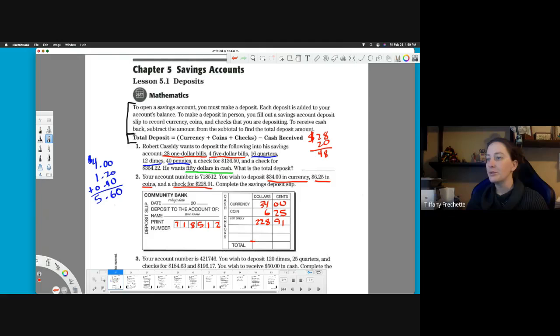So you're going to add those together to get your total deposit. And he doesn't want anything back, so you don't want any cash back today. You're just going to deposit that. All right, I'm going to let you finish that off. Simple calculation. I set that up pretty well for you. I want to say, let's scooch down here.